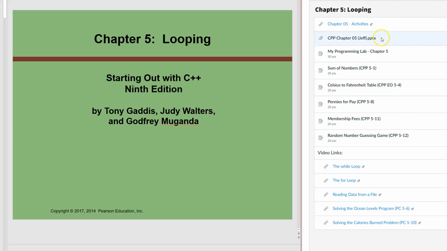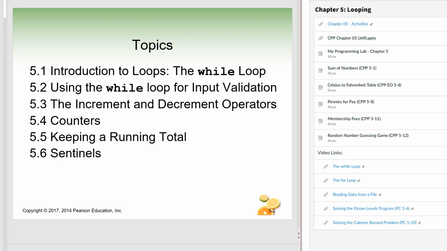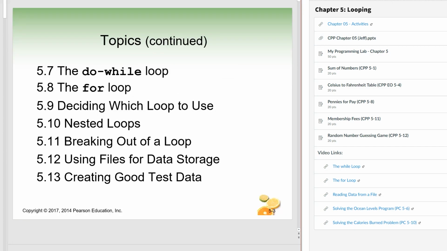So walk you through this, you see the PowerPoint in here, make sure you check out the PowerPoint. I'll point out one thing just really quickly as you look at the topics, let's see, step down here to slide 3. We will be skipping the file section. So we're going to stop. We're using this whole chapter, stopping at the end of loops at 5.11. We will skip 5.12 and 5.13. We'll actually deal with files and reading files in and that kind of stuff. We'll do that later in the semester.